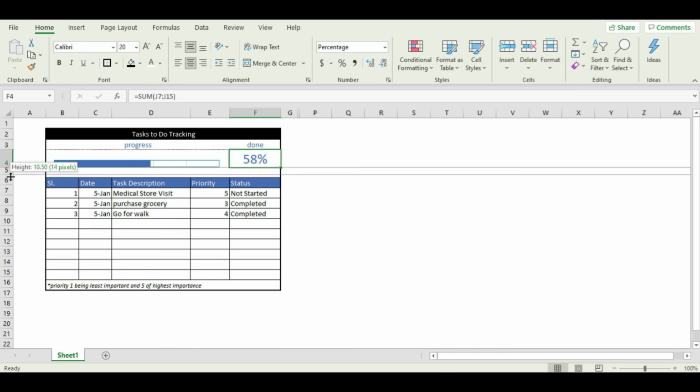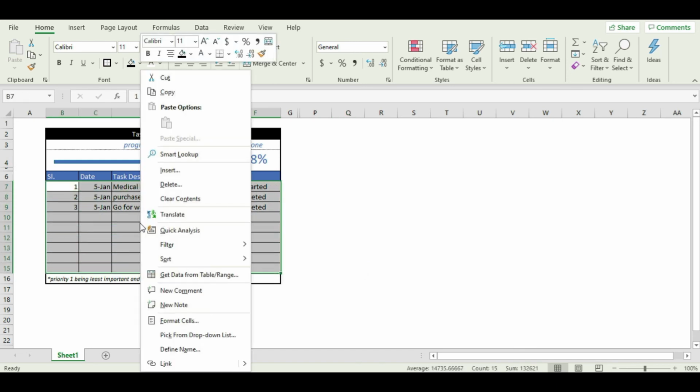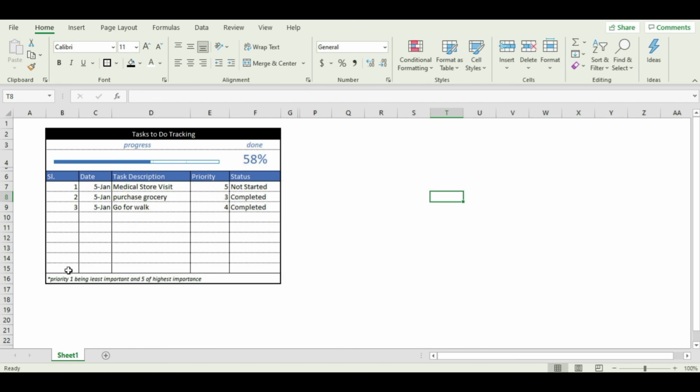You're done with. The more formatting you can play around with, make it more user friendly if you have to. I might just format cells and dotted lines in between. Yeah, makes it more, yeah, that's pretty much it.